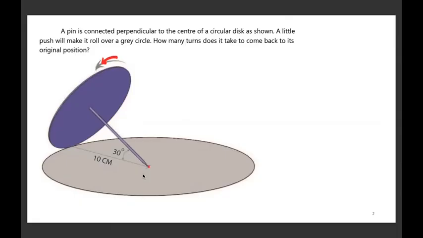Okay, the radius of the gray circle is given, which is 10. We are also given the angle at which this disc is connected, which is 30 degrees. We are not given the radius of the purple circle, but how will we do this? When you connect it, this forms the radius of the purple circle. So in this triangle ABC, we can use sine 30 as the formula. Why? Because we need to know R. R is the opposite side of the 30 degree angle. So sine 30 will be equal to the opposite side, which is the radius, upon the hypotenuse, which is 10 centimeters.